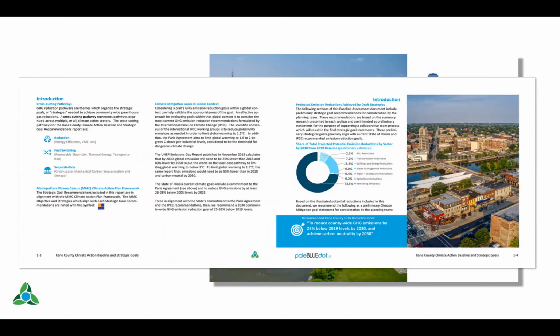So as the team talks about, say, buildings and energy, if you decide, hey, we kind of like this goal, but we think it's half of what it should be. We think it should be doubled. Well, that would increase these numbers. It would change this chart. And if we decide it should be half, I think that's too aggressive, that's not right for us, we think it needs to be half what is in there, that's okay. It will also change this chart, right?